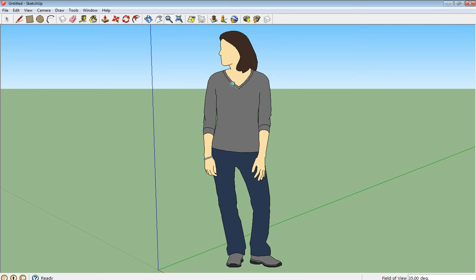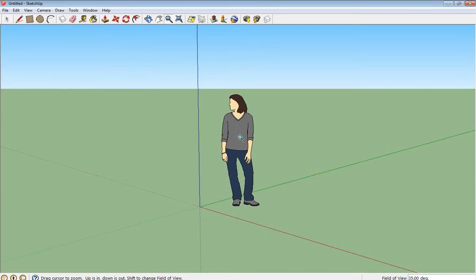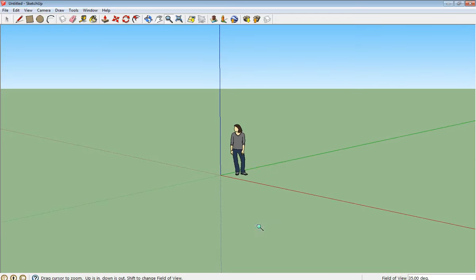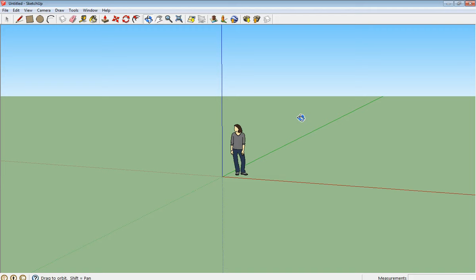Okay, so I'm going to move the camera around so I can see this lady a bit further away. So I'm going to click on the zoom. I'm going to move out by clicking and dragging down, and then I'm going to rotate it a little bit around like this. Okay, now's a good chance for you to pause this video and have a go at moving around the character.